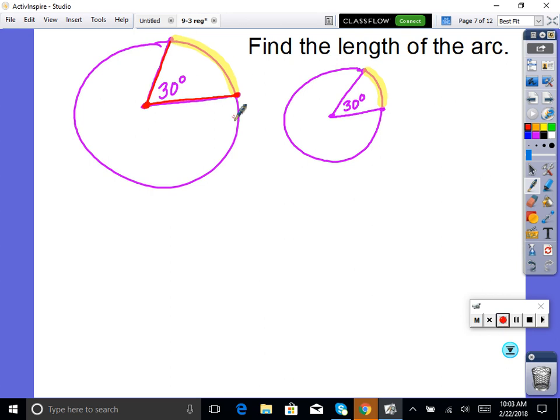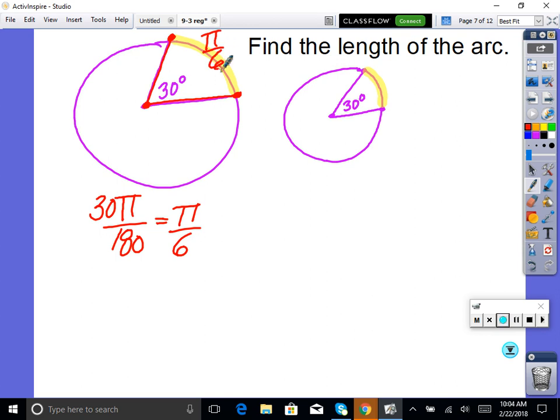That's what a radian, by definition, is: the length of the arc that the central angle opens up on. So let's convert it. To find the length of the arc, I take 30 times pi over 180, which is pi over 6. So this distance from here to here is pi over 6 in length.